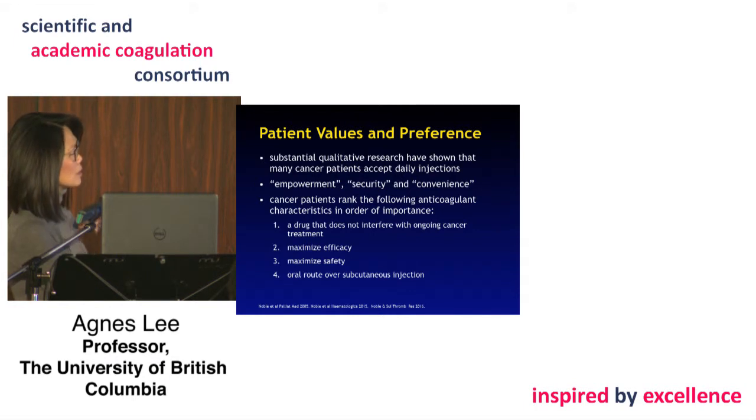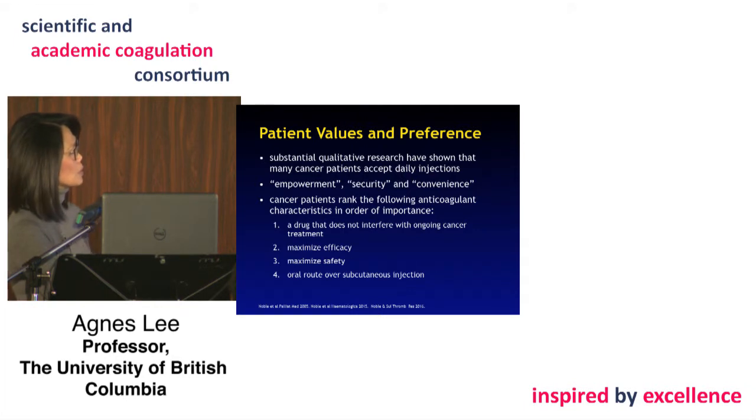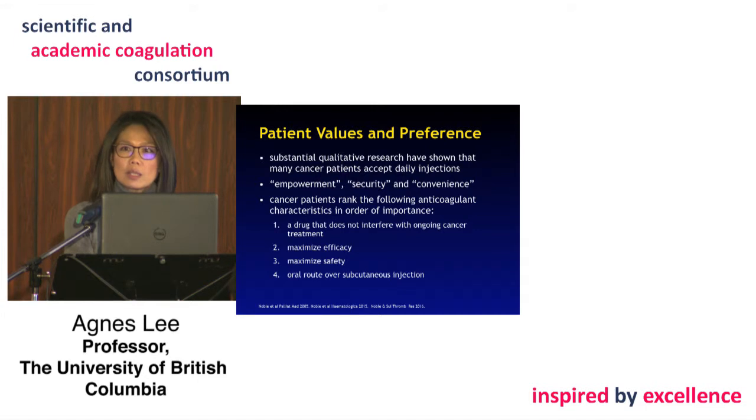Also, if the patient has a previous history of thrombosis before their cancer diagnosis, because we know these already are clotters, so they're going to have a higher risk of recurrence. If they have residual symptoms from an extensive DVT or PE, I also continue anticoagulant therapy because none of these patients are interested in having a recurrent thrombotic event because of the severe impairment in their quality of life.